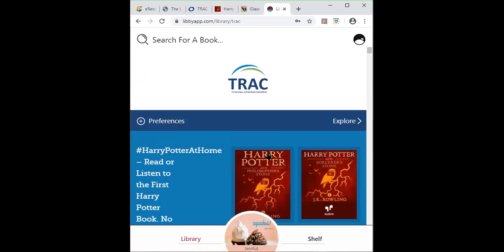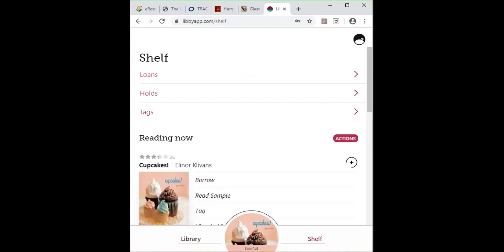I just want to bring your attention down to the bottom of the screen. So currently we're at our library. And then to the right, you'll see shelf. And this is where all your loans and your holds will appear. And in the middle is whatever you are currently reading or listening to. So one click will bring you right to that item.